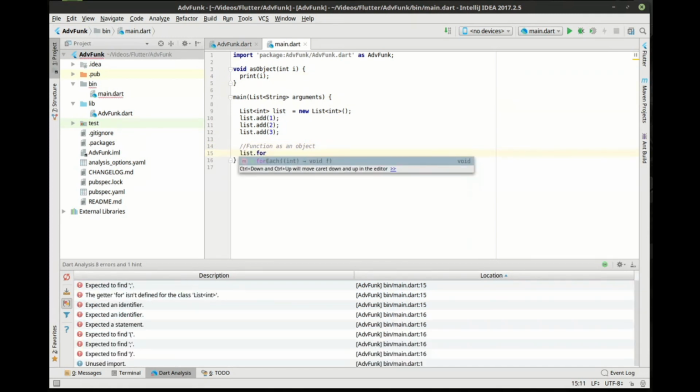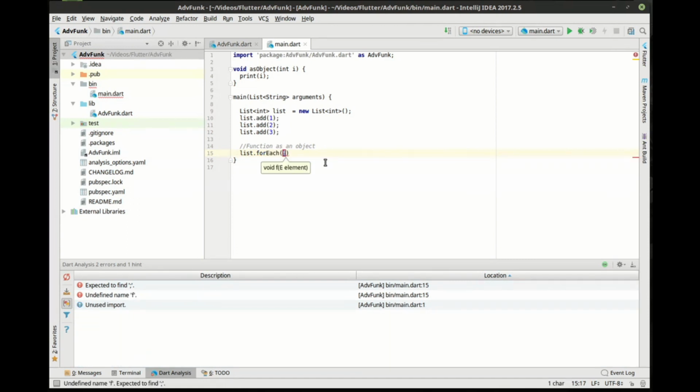Now, you notice how there's a little bit of verbiage here. For each, and then there's parentheses, int, and then an arrow, and then void something something. We're just going to double click it for the moment, and you see how it says void f element, e element, sorry. So really what that's saying is it cannot return anything, void, and the function itself is going to take the element.